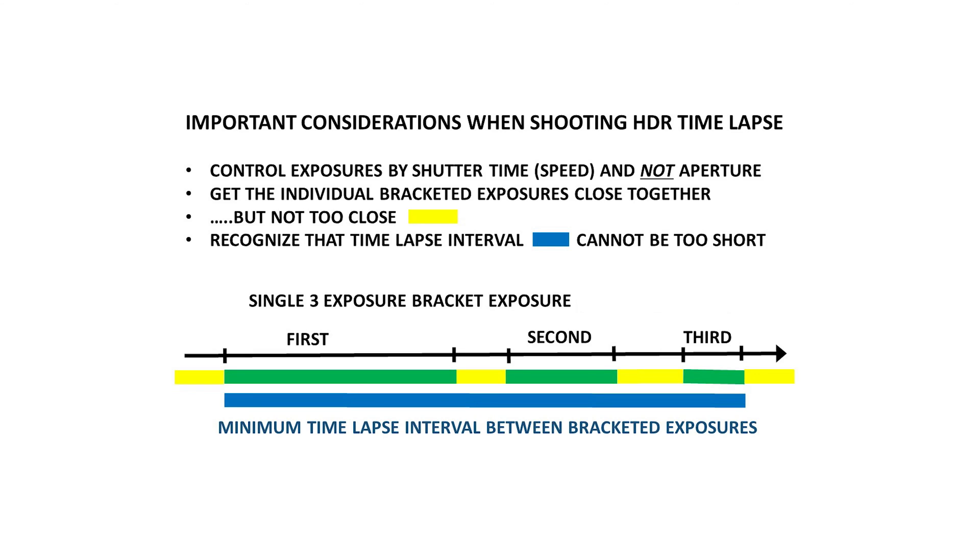The Basic code that you run on your Android phone determines how far apart the individual three shots in the bracketed sequence are spaced. Ideally, these three exposures should be as close together as possible to avoid motion blur between the exposures. However, if spaced too close together, there will not be enough time to complete one exposure before the next. This will be more of a problem when shooting with little light, because the GoPro will prolong the individual exposures in that case. The Basic program tries to avoid this timing conflict in the way the individual bracketed shots are spaced.